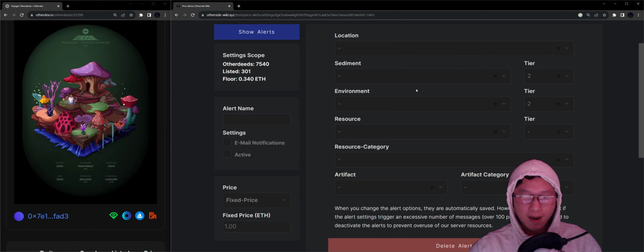So basically what happens is it will show you a setting scope, and it will show you the other deeds that fulfill this particular criteria. Out of all the other deeds, 7,540 of these fulfill sediment tier 2, environment tier 2, exclusively, right? Out of those, there are only 301 listed on the current market, and of the cheapest of those, the floor is 0.34 ETH, right? So you may have a particular budget. Let's just say your budget is about half an ETH, so 0.5.